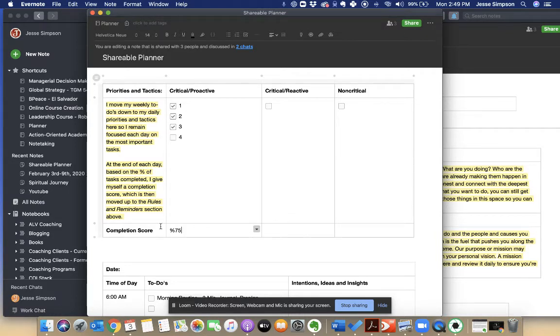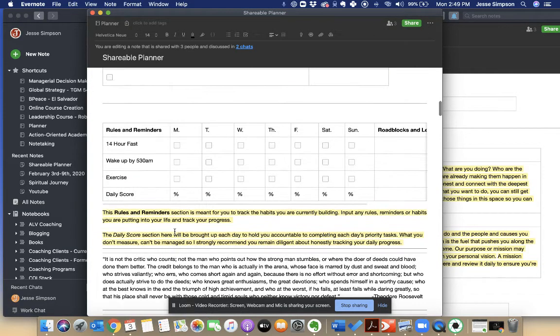And I know that as I measure this, I can then manage it, right? So I'm going to be tracking this up here. Boom, 75%. Okay. Monday I got 75%. I'm tracking this along. Now, if I know that I'm below really about 80% for more than a few days in a week, I was really lacking in my clarity and my focus and my productivity. Okay, and that calls for some adjustments, right?